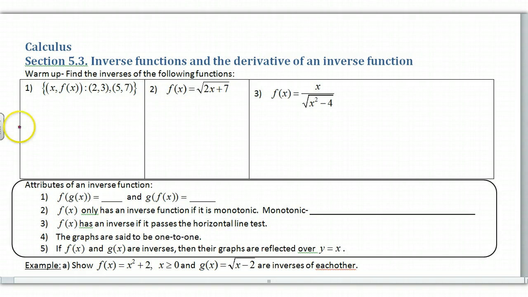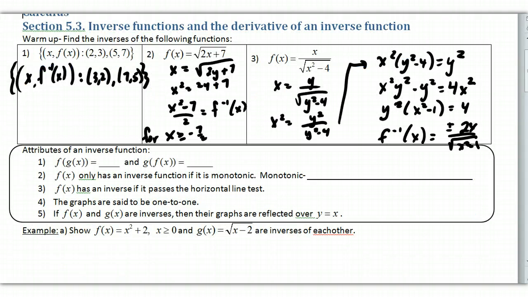So what I want you to do is warm up with these first three problems and find the inverse. You should be able to do that yourself. Go ahead and pause and do that, and then I'll show you the answers and we'll talk about them. Now for number one, we find the inverse of just a set of points. So all we do is switch the x and y coordinates around. That one should have been pretty straightforward, but that confuses some people who are not familiar with it.